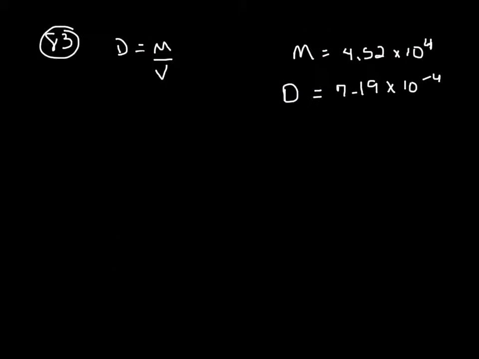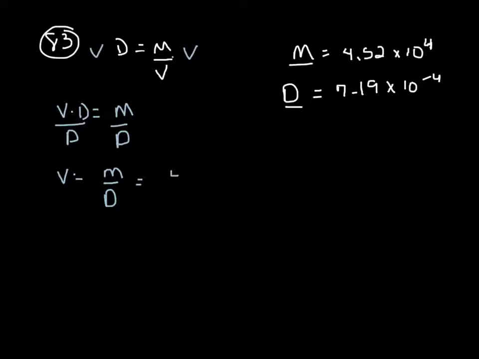In problem 83, we're actually back to working with scientific notation. They gave me the formula that density equals mass divided by volume, and then they give me a mass and a density. So what I'm going to do, we're trying to find out what volume is. I'm going to multiply both sides of this equation by V and get V times D equals M, but I want to get V by itself, so I would divide both sides by D. That allows me to rearrange my formula. So to find volume, I just take mass divided by density.